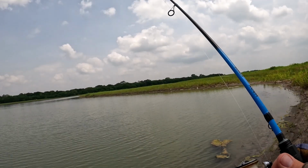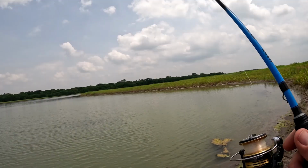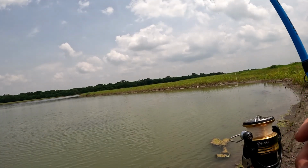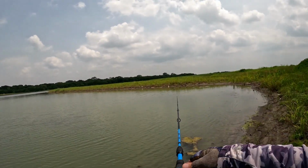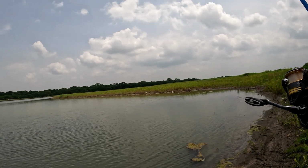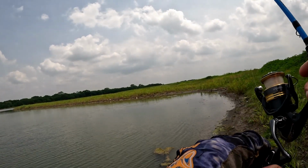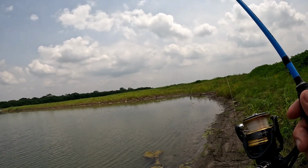All right, starting to piece this little puzzle together. There are fish in here. Now it's a matter of, are there bass in here? Answered one question, there are fish. Answer the next question, are there bass? Just throw it over here. There's a little bit of muck over here. It's a little bit shallower, but could be a spot where there's some of those minnows, bait fish stuff trying to hide over here, and maybe there's bass wanting to zip in there and hit them.